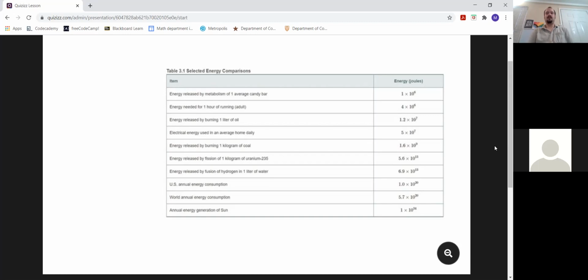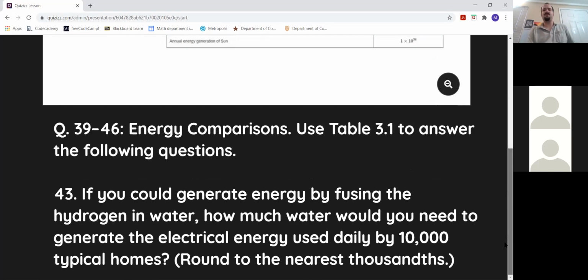I have a question. Yeah, what's up? Do you write in scientific notation or standard? I have it in standard because I think it says round to the nearest thousandths. Okay. And I think there's one number that you should put there if I remember correctly. The other one should be 0. Like that is the nearest that you'll probably get.